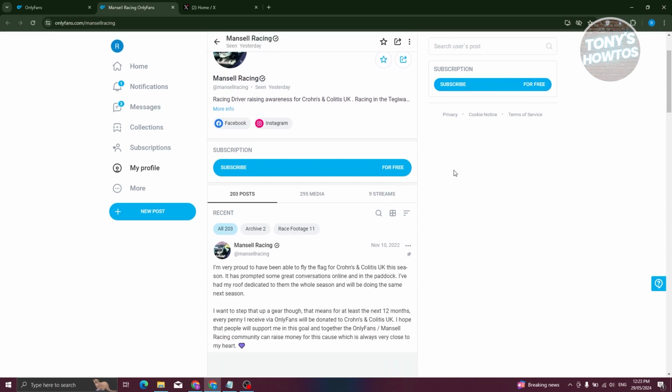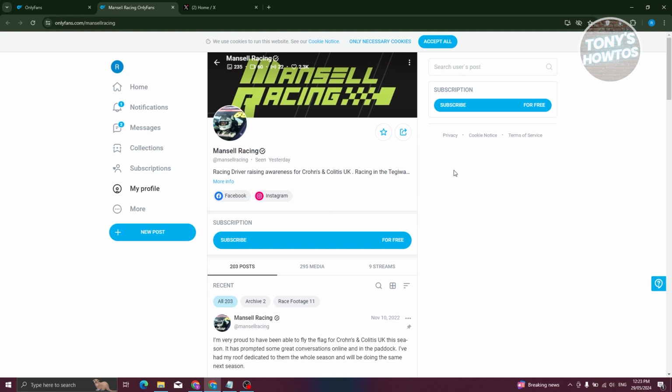So they actually release content that is free for OnlyFans. But again, there are going to be some restrictions, so you won't be able to access all of their content. If you want to access all their content, then most likely you need to pay for it. But if you just want to view a glimpse of their profile, usually users would have a free version or free account on OnlyFans here.